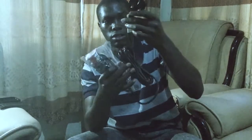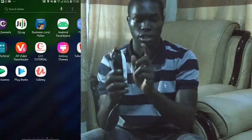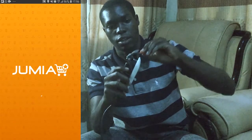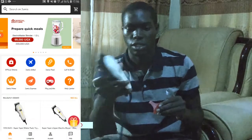The cable seems to be very long. There's a fraction for the user manual. So, a strong cable. This is our machine right here. It is a Wahl Super Taper, very similar to the one in the app. So I'm going to be using a picture-in-picture of the screenshot of the item on their app right away. So here it is, pretty brand new. Keep blades oiled. Here we go.